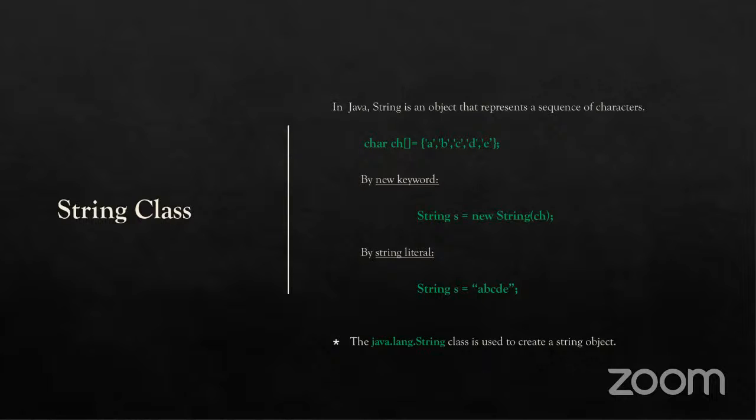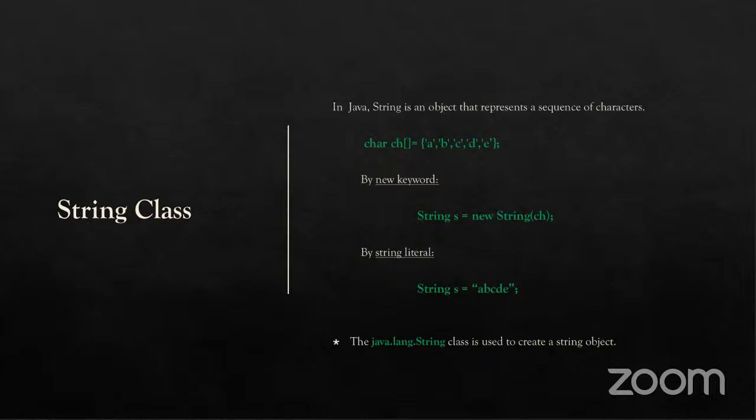Okay, when using the new keyword, it will create two objects and two reference points. One object is outside, in the normal heap area, just like a normal object we create using the new keyword. The other is inside the constant pool, as a string object. So basically, when using the new keyword, Java is creating two objects and two reference points.